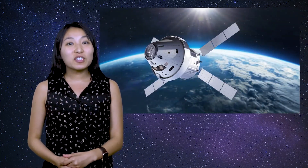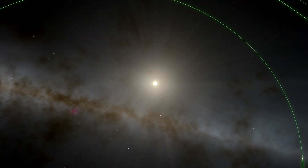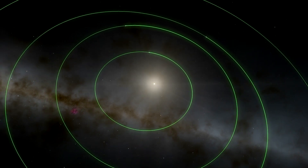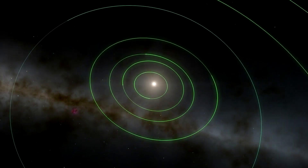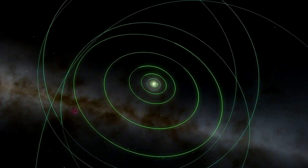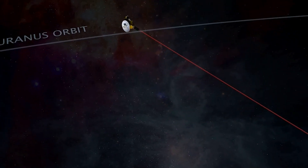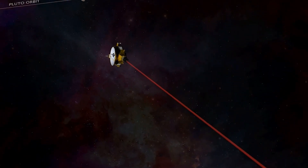All of these photos came from different missions exploring the outer planets. It's pretty amazing when you think about it. Our solar system is so big that it can take years for one of these missions to reach its destination. For example, the New Horizons spacecraft took around nine and a half years to reach Pluto. When it launched, Pluto was still classified as a planet.